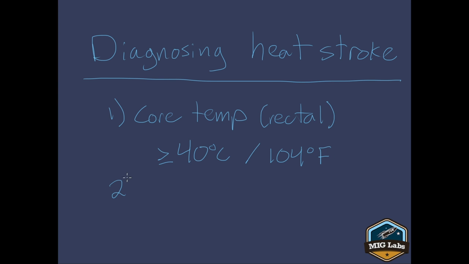Item number two is some sort of central nervous system abnormality. This can be as simple as just an altered level of consciousness, maybe they forget where they are or become confused. It can be much more serious like seizures or it can even be coma.